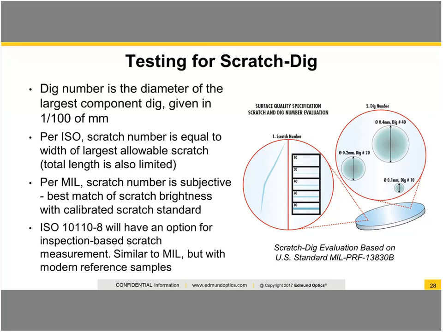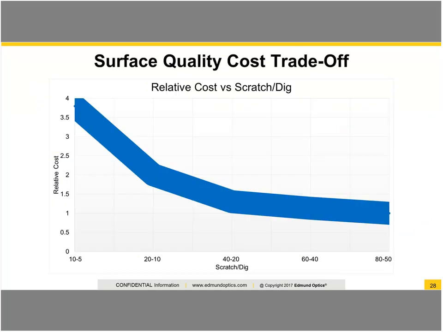So there can be a little bit of variability depending on who uses what standards in-house versus the manufacturing standards that are used. Since they're not all exactly the same, there can be some disagreement there on just how visible a scratch is. So by putting that into the standard, it helps you to make sure that you get what you expect to get.